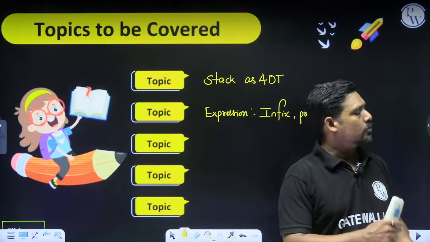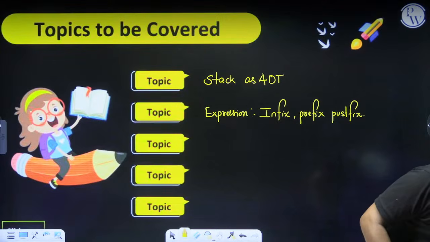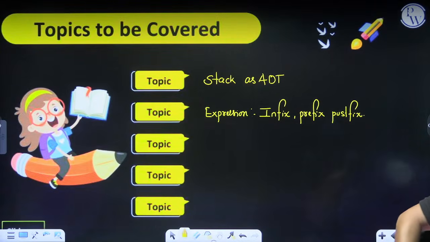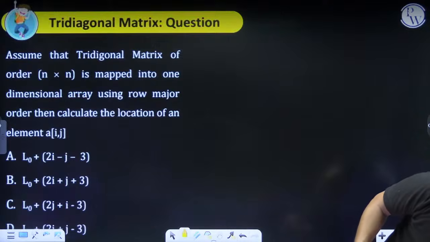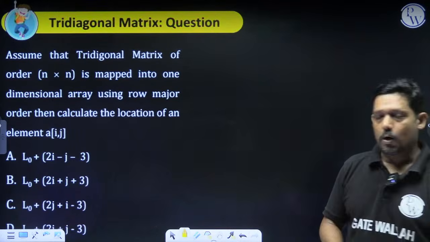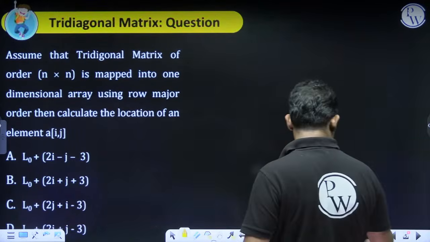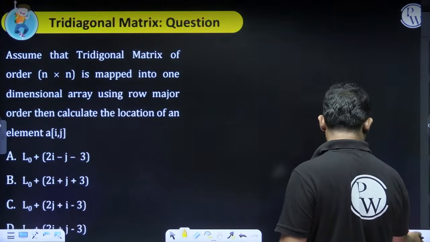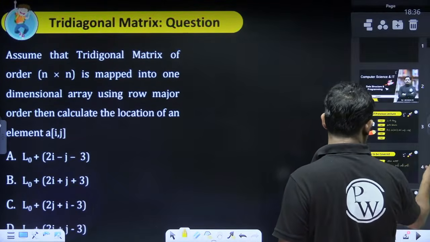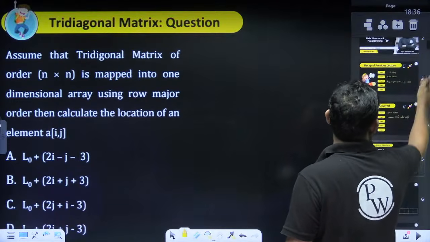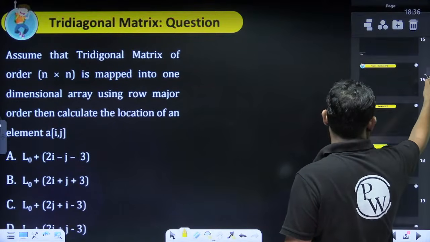Right now we will concentrate only on the stack precedence method. Let's start with this question that we are not going to solve, as it is beyond this data structure.